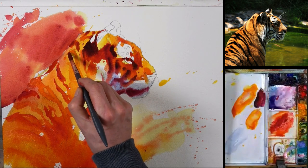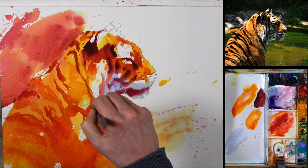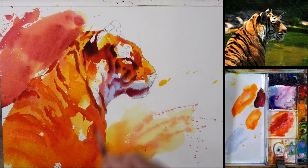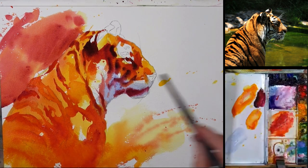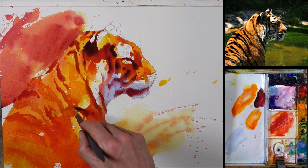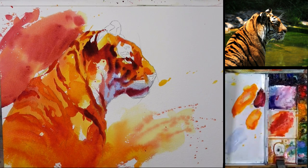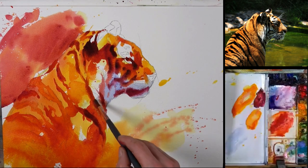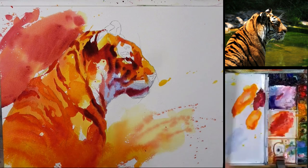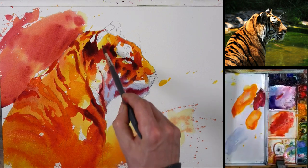Darken that edge there. Darken that down in here. Nice thin. Don't make those easy to overstate the stripes, because they're such an iconic feature of the animal. And there. And then start to paint some of these stripes in the shadows. So we're starting to get that sense of light and shadow a little bit more.